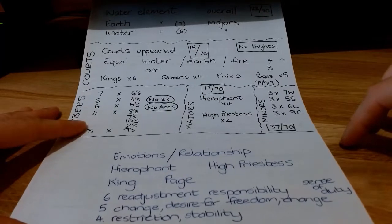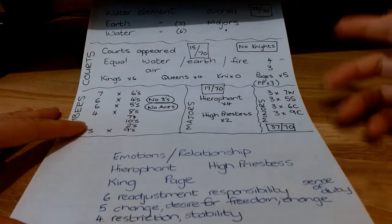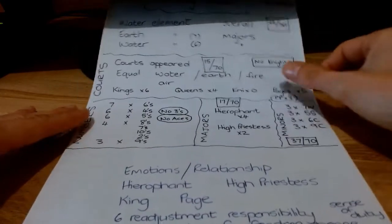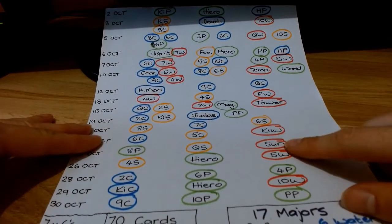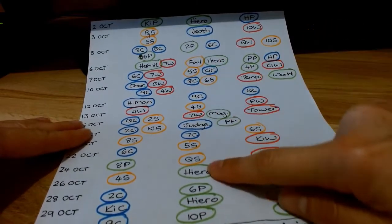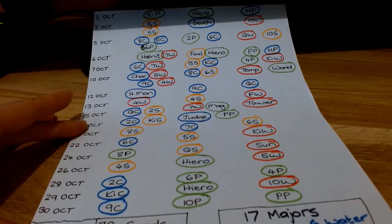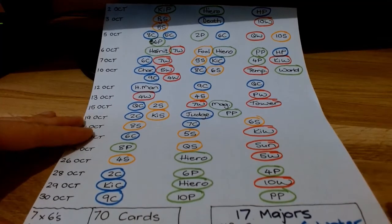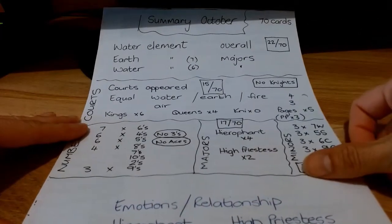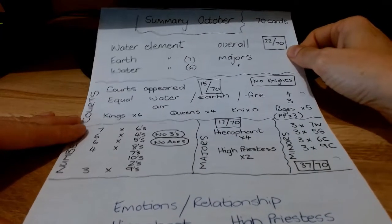You know, quite often we do the day-to-day spreads and we view that spread in isolation. Sometimes we go, oh gosh, yes, I remember drawing that card a few days ago, oh, very interesting. But it's only when you look back over the month, and you go, oh my goodness, look, he's there all the time. And you start to see patterns, and you start to see things working their way through, and you can really get a lot of information from doing a summary.